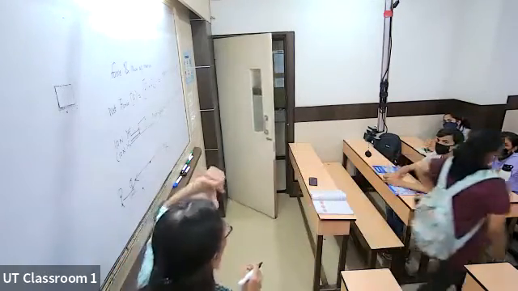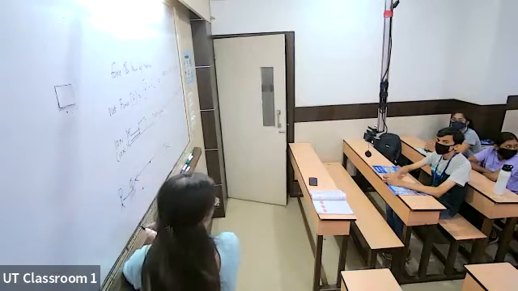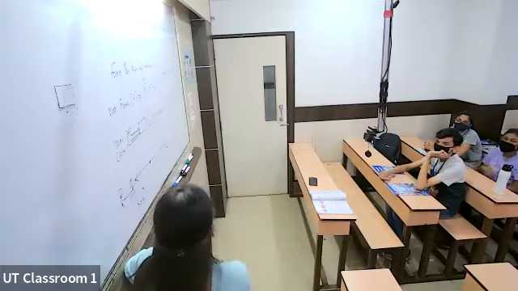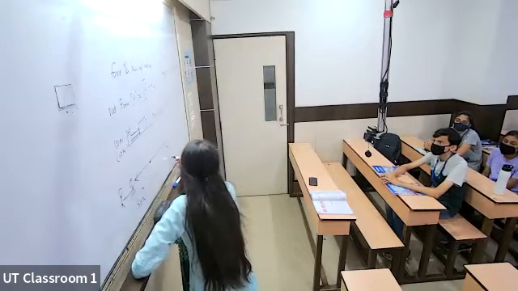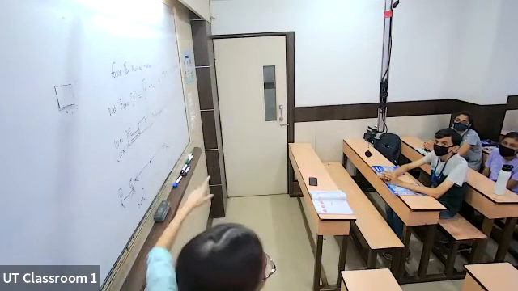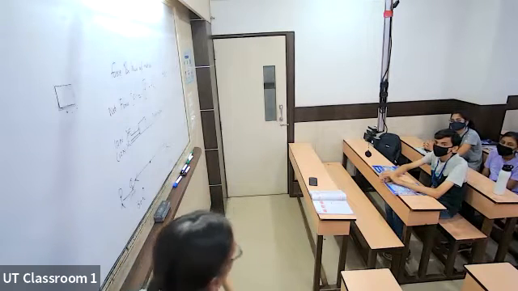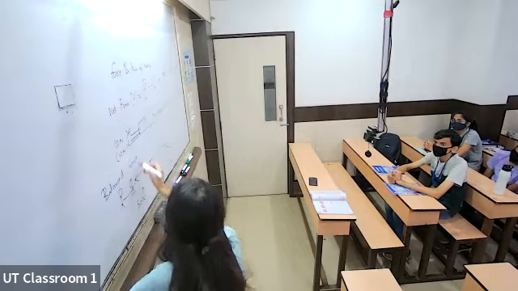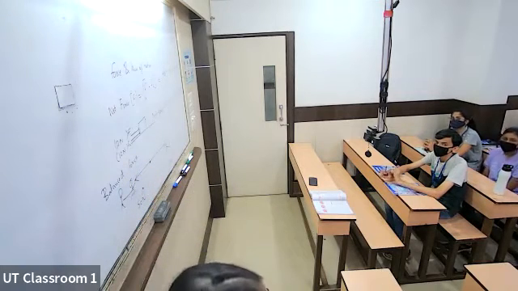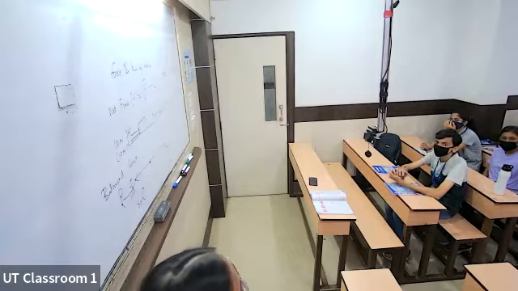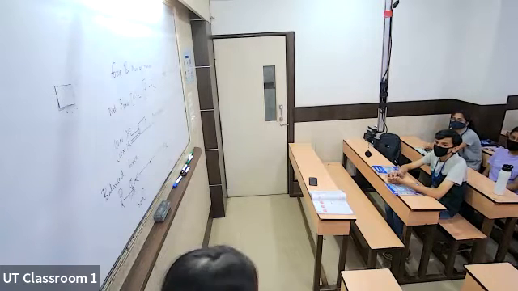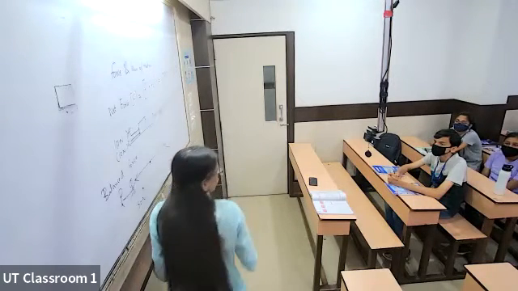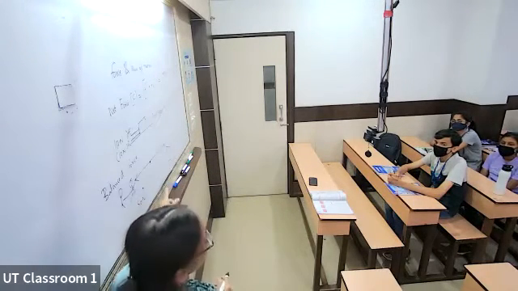The same thing will happen here if these people are applying 50 newtons of force in this direction, and these people are applying 50 newtons of force in this direction. Then both sides get balanced. We call such forces balanced forces. But in a balanced situation, there is no winning team. तो हमें विनिंग टीम के लिए क्या हो जाता है, कोई एक टीम ज्यादा न्यूटन का फोर्स अप्लाई करती है. So let's say this team was applying 70 newtons of force. So this will result in what?